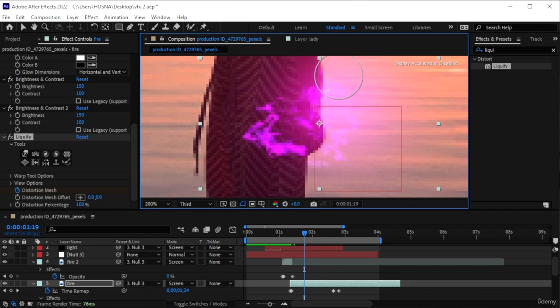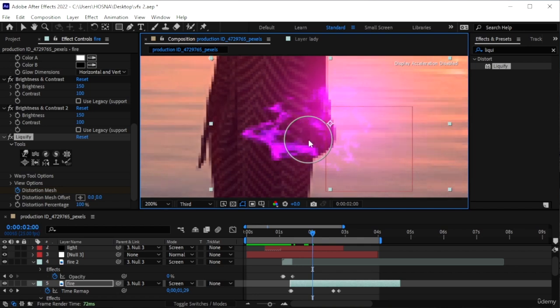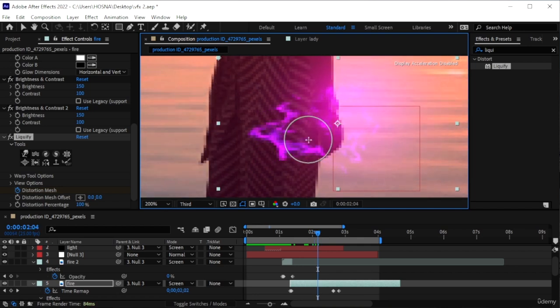Because we don't want a perfect circular ball in this clip, it's not going to look good. Want to distort it like a real flame would if you're moving it around. Control right arrow key, it's going to be like that. Moving quite a lot, and do this.